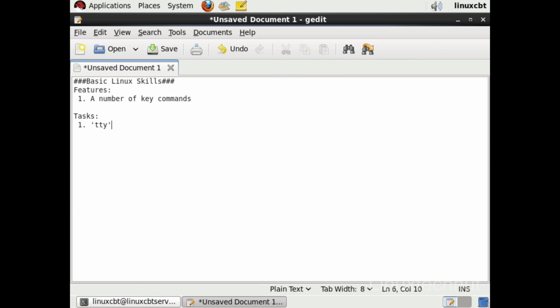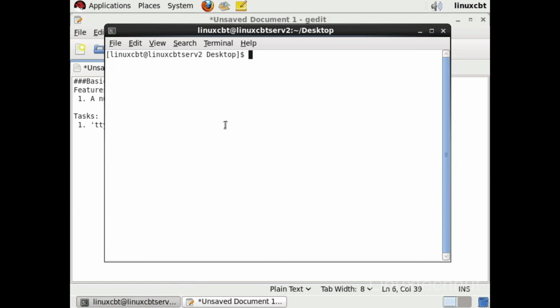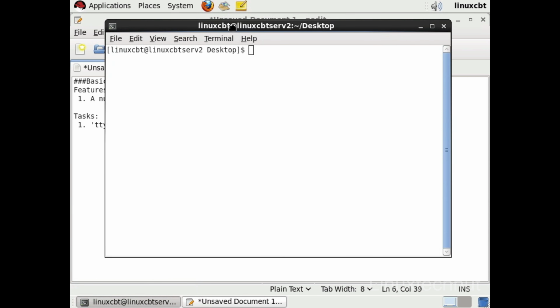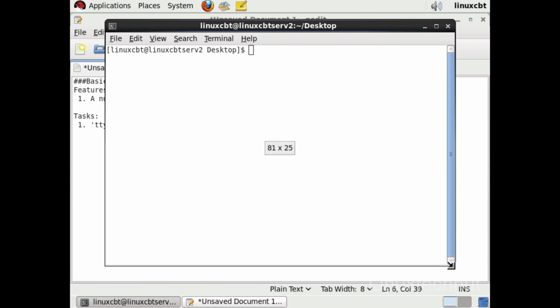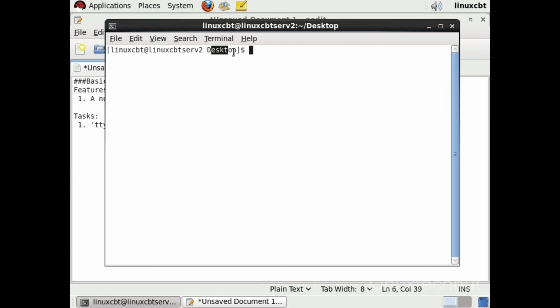So tty, why is tty important? This command reveals the connected terminal. Now in a GUI environment, the connected terminal is likely to fluctuate more freely because the possibilities are greater. For example, here is a shell. This is the first tty that's open. And if you look on the screen towards the bottom on the panel, there are no other ttys open. So this is indeed the first tty. The tty command will tell us the number and name of this tty.